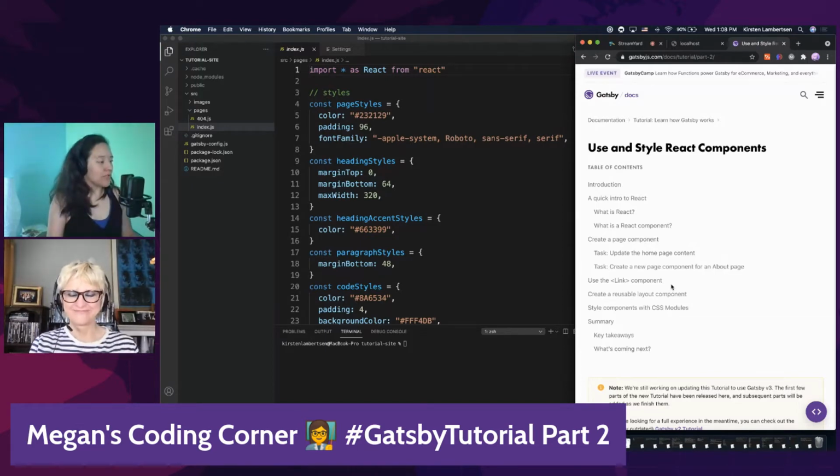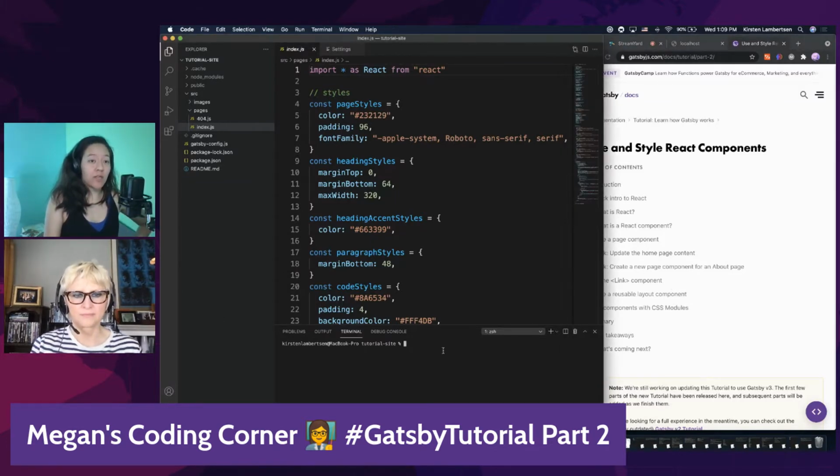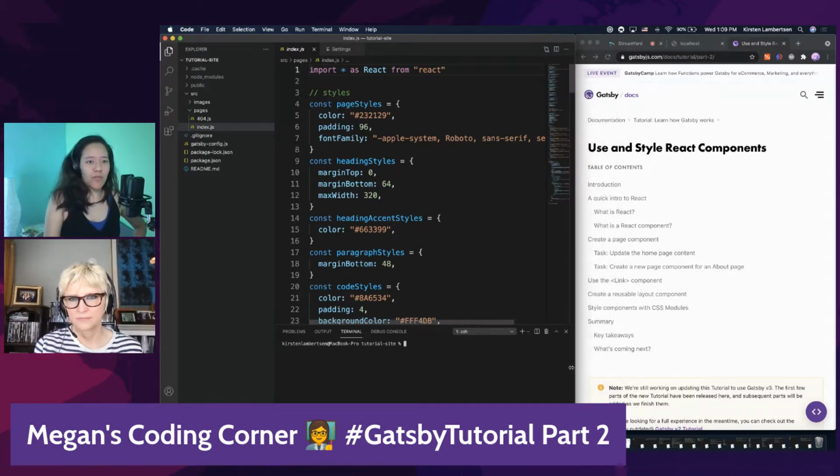Sweet. Okay, cool. If you were here last time, Generosa and I did the beginning of this part, just because part 1 didn't end up taking as long as we thought. So today we'll do a recap of what we covered then, just in case you're joining for the first time. Let's go ahead and get started. So we've got this new Gatsby site that Kirsten made earlier, going through part 1. Let's get this up and running locally. Do you remember the command to run?